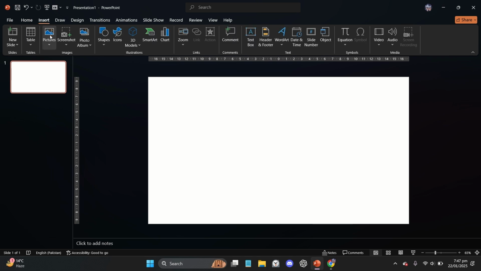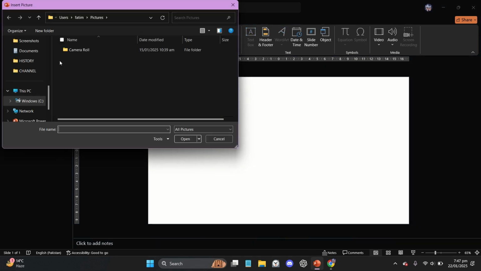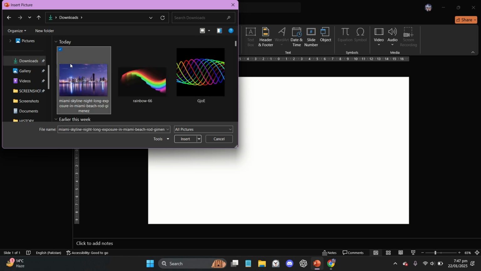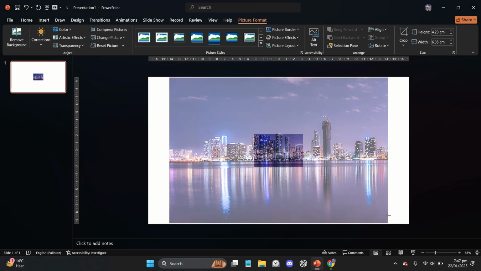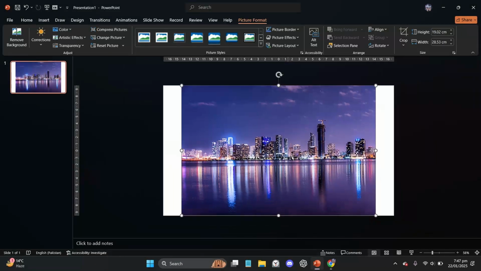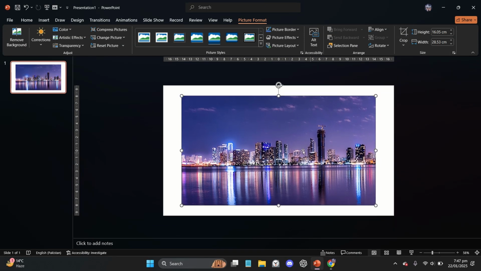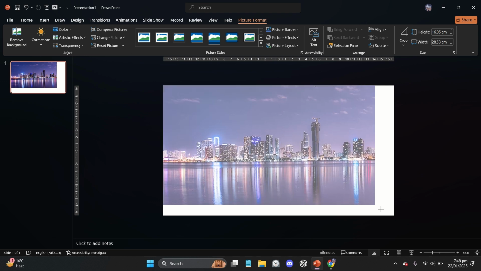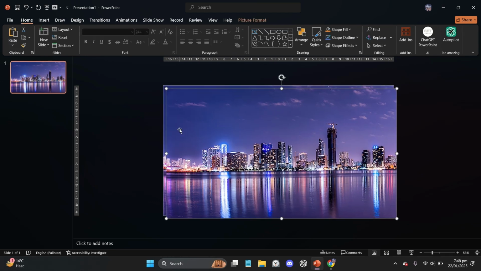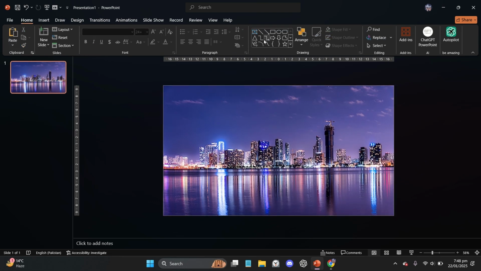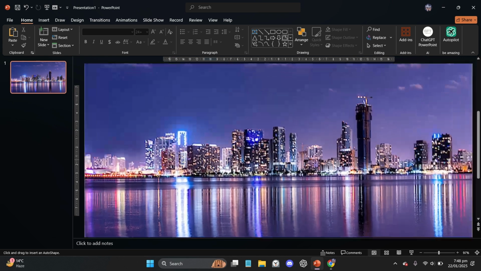So first of all, you're gonna go to Insert tab and Pictures, and from here, from your device, we're gonna insert an image for the background. We're gonna give it a ratio of 16:9 from the aspect ratio option in the crop tab, and we're gonna cover the entire slide with the image. Duplicate it and then put it again onto the slide.